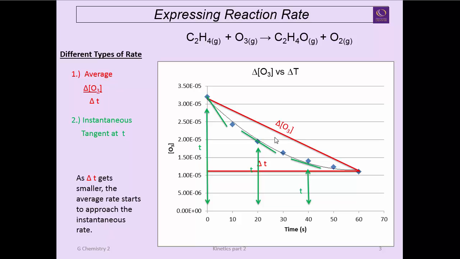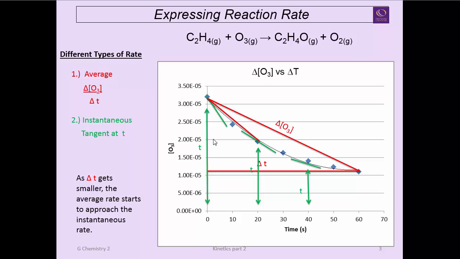One of the things we understand from calculus is that if this is the large average rate overall, I can start getting smaller and smaller. In other words, instead of doing the first point and the end point, let's cut it down and do the first and maybe the third point. Or let's cut it down and do the first and the second point. As the time difference over which the average is taken gets lower, you begin to approach the rate at the origin.